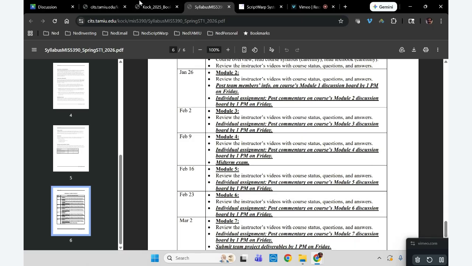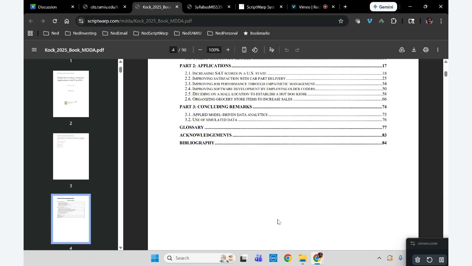And if you take a look at the textbook, these are descriptions of the cases, the applications that you have videos for, and you also have the data sets. This one here is more of a multiple regression path analysis type of case. This one is multiple regression.